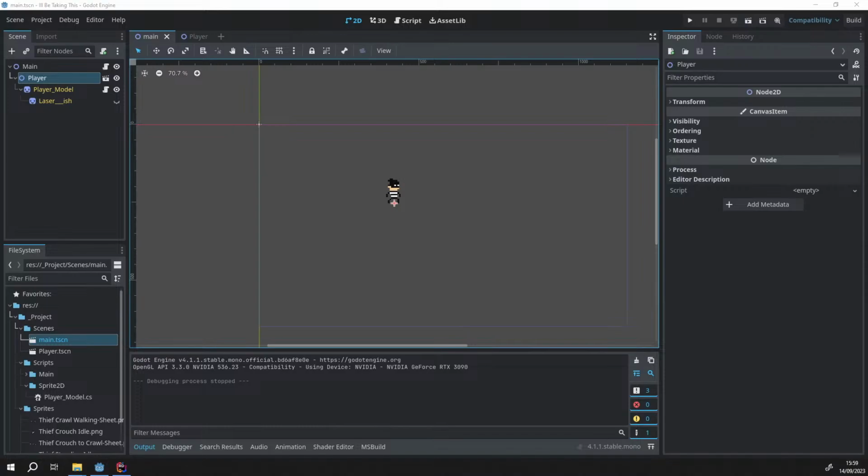If you look at the bottom, the debugger is now a bit less unhappy. We only have one issue left. Fixing that one is going to be your exercise. I want you guys to use delta time in level.gd, more specifically inside of the process function of level.gd. Pause the video now and try to implement this one.